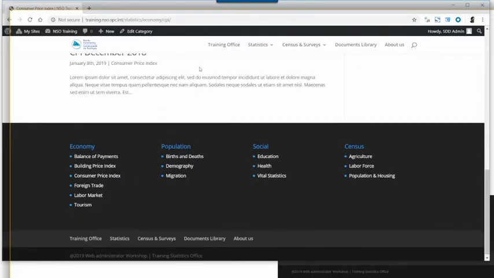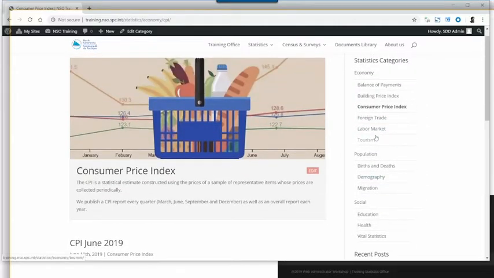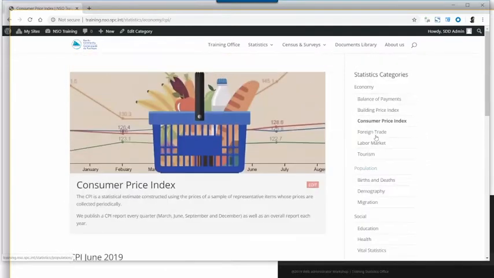So we have main navigation, footer menu, and then we already talked about that before, the sidebar, which can have a secondary menu. Here I'm in a statistics page or category, so we'll have the list of all the categories, all of the statistics topics, so I can easily move from one to another.